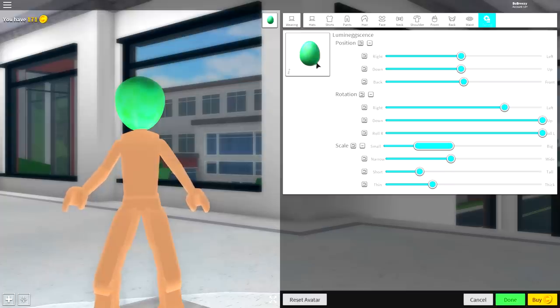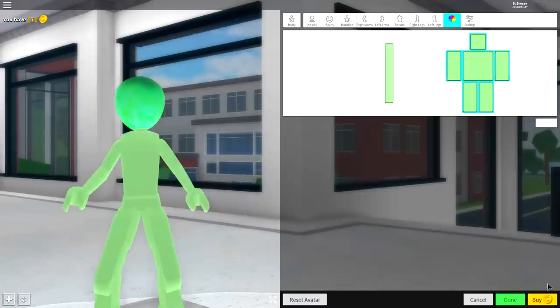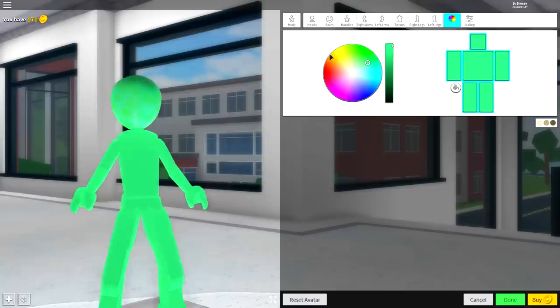So once you have done that, guys, come over to the body selection again, click colors, and now we're going to change the color of our body to match this egg. So click any green, it doesn't really matter at the minute. Come to the color palette, and now play about with these settings until you get this color. So it's kind of like a turquoisey color, kind of like this, but maybe a bit lighter, kind of like that. There we go, that looks good to me. Guys, again, pause the screen if you need to, and just copy these exact settings and you will get this color.